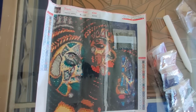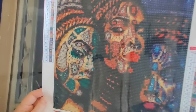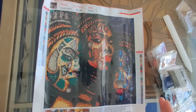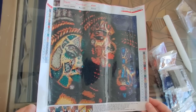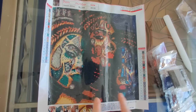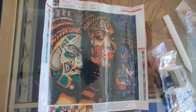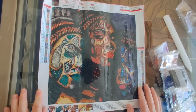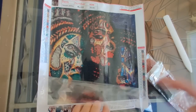I have high hopes for this now. In the camera it looks really really good — it doesn't look pixelated at all. It looks a little tiny bit pixelated when I'm looking at it with just my eyes, but still better than a lot of them. I thought this would look good with a small risk of being pixelated, and it actually looks pretty good. So just based on this, if you like the image, this might be a good one to get.